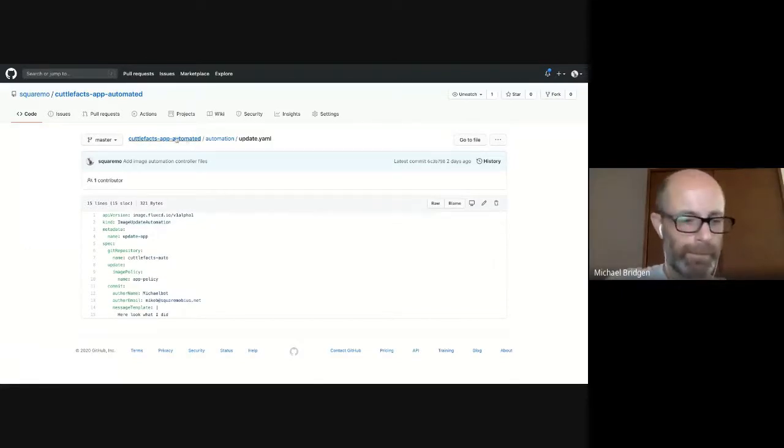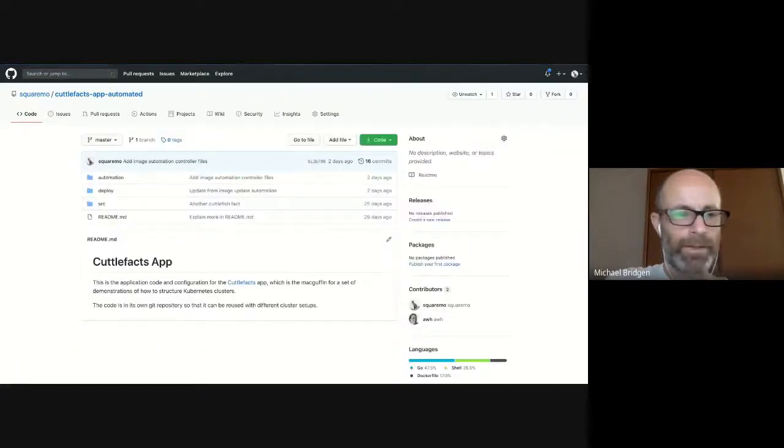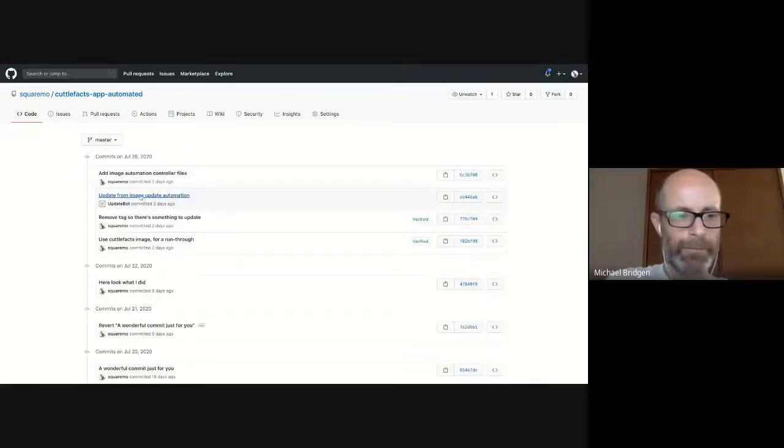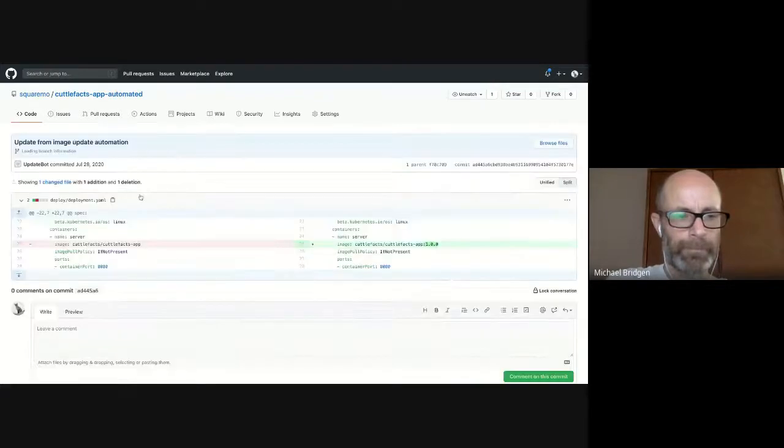And I think I can show you a commit that it makes, there we go. It does exactly the same sort of thing as Flux v1 does. It just goes in and anything that uses the image that you mentioned, it'll update with the new tag. In this case, it wasn't using a tag, and it's just changed it so that it used the latest image which it scanned for.